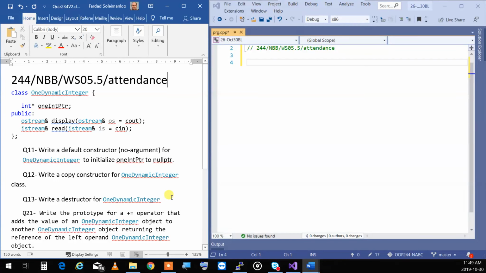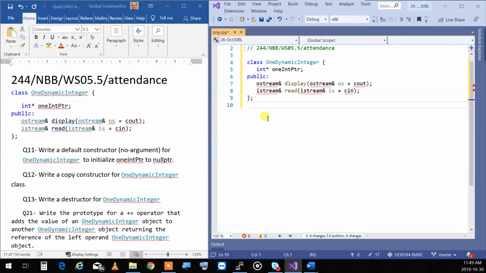So write a default constructor. I gave you a class and I asked you to give me a default constructor, no argument constructor, and initialize something to some value. So first of all, when you get questions like this, try to be as quick as possible and simple as possible to respond. Don't write namespaces.